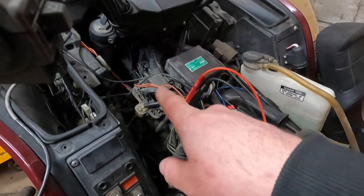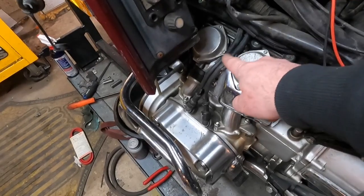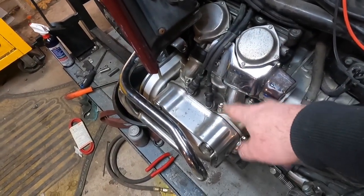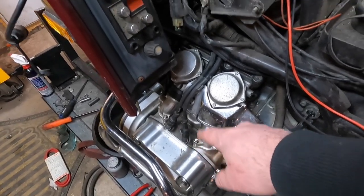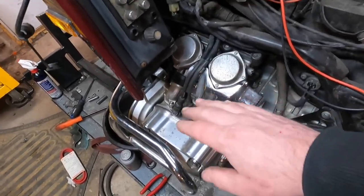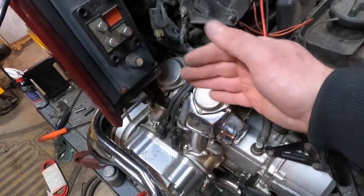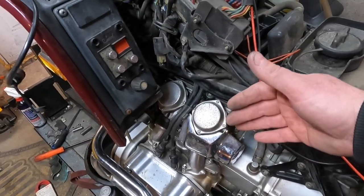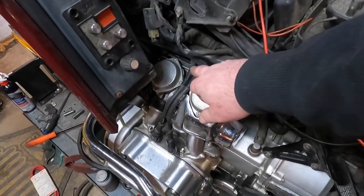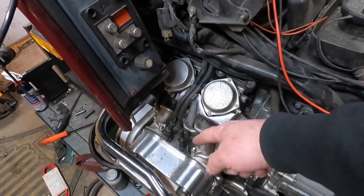leaving the last piece of the puzzle to those coils, or the spark plug wires, the spark plug, or the spark plug boots. Now you're already going to check the spark plugs as a first thing, so we already ruled out that the spark plugs are bad, and since this works and worked already, we know that these wires are good, or at least good enough to send spark to the spark plug.